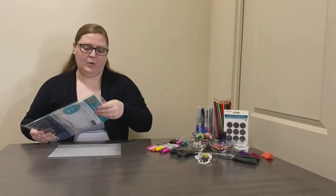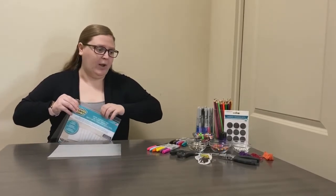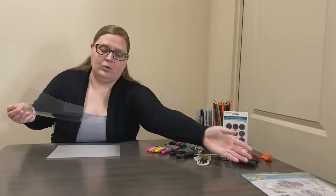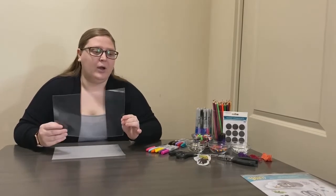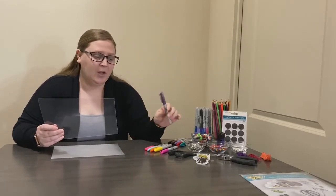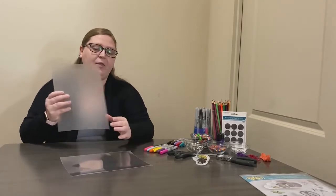I tend to like that one. It holds the ink a little bit better. So when it comes to choosing what writing utensil you're going to use, if you're using the clear one, or they do come in white sometimes, they're a little bit harder to find, I would suggest using only Sharpies because the ink doesn't smudge off as much. With the frosted one, you could choose to either use Sharpies or pencil crayons, either or work.